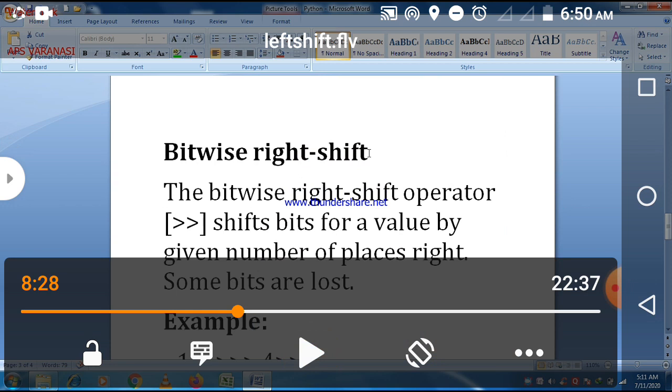So this is the basic difference, and always remember that at the unit place we multiply by 2 power 0, and the power continuously increases as we shift from left to right. Whatever we get after adding all these numbers is the decimal equivalent of that binary number. Now our second example is the bitwise shift right operator.